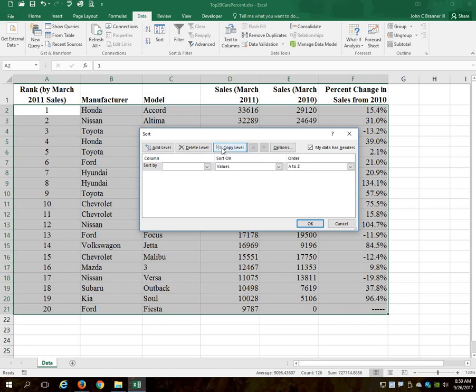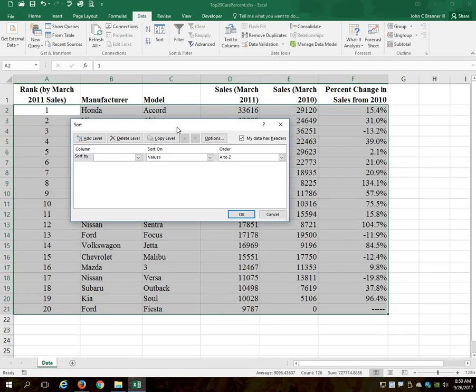When we sort this information, we want to be sure that if you have headers, you check the box that says My data has headers. By default, it is checked. If I unchecked it, you can see that it would select all of the information and include the headers in the sort. We don't want that. We want to be sure that the headers box is marked, so we're just dealing with the information that we're looking at.